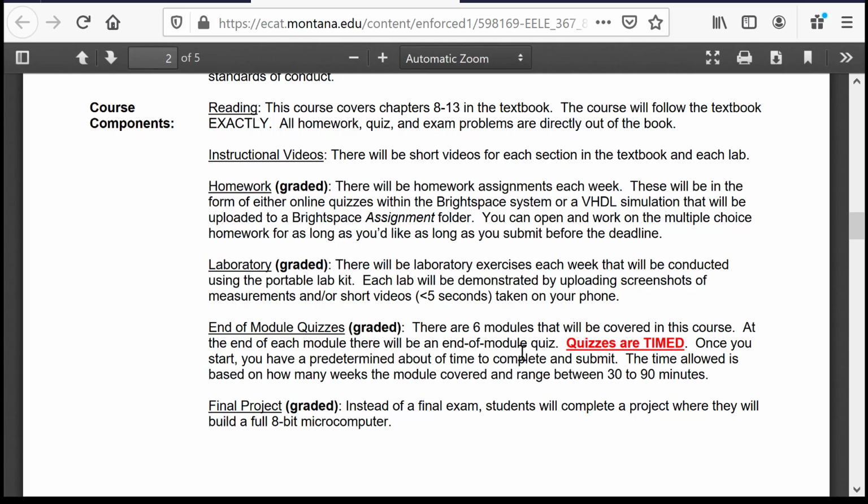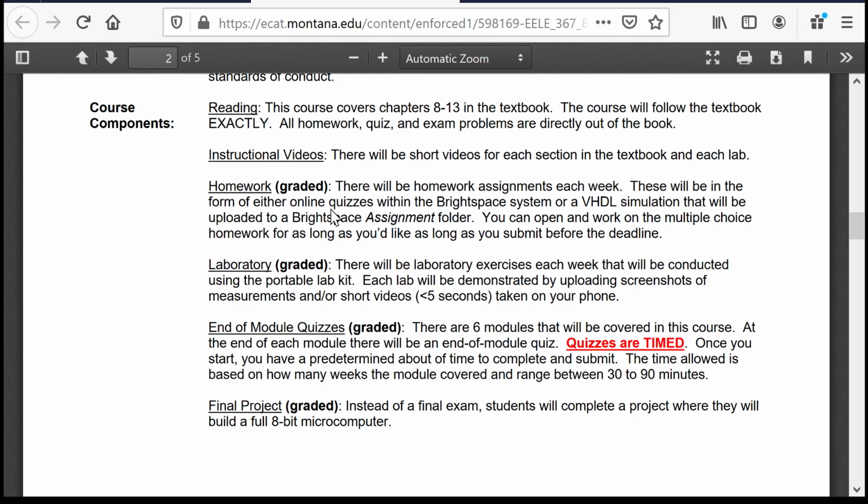It's just that once you start them, there's a clock that runs. So you can start it anytime before the deadline. It's just that once you say go, even if you log out of Brightspace, the timer still runs. And once your timer runs out, it's done and you get the grade that you did. So be careful when you start these. Make sure, number one, that you do them before the deadline, but also that you're ready to do it and you have allocated time.